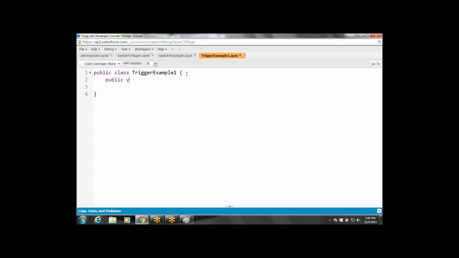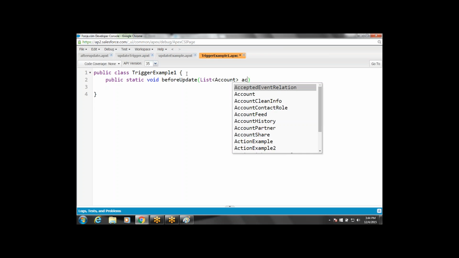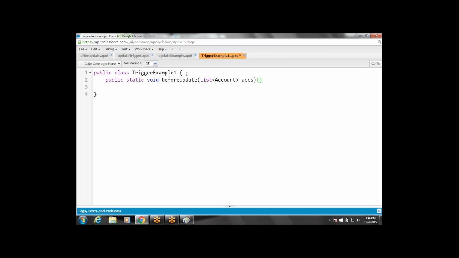Here I am creating two methods, public void ... and passing. What was my logic? For account A, I was taking all the records.